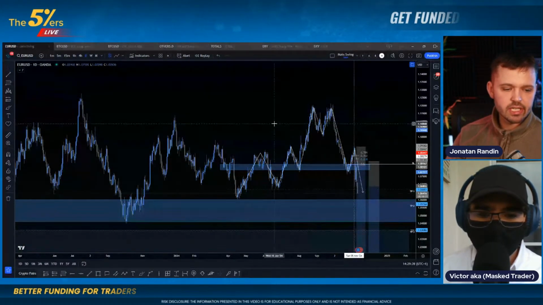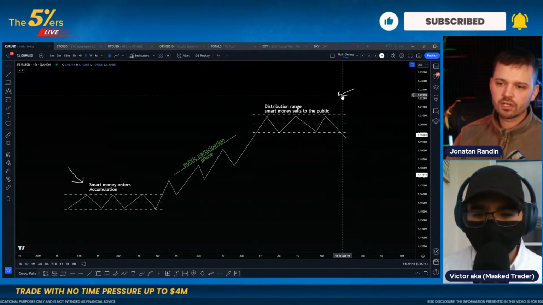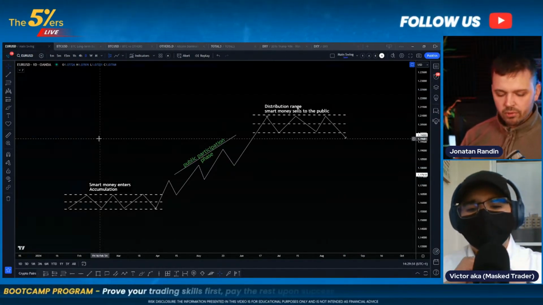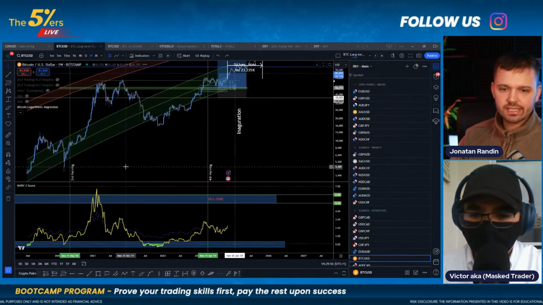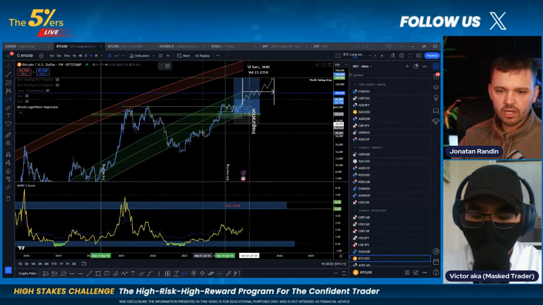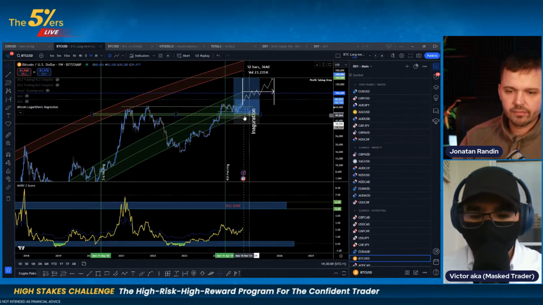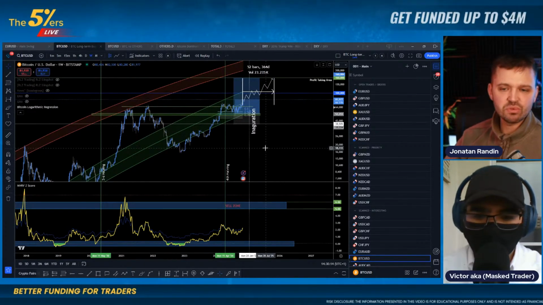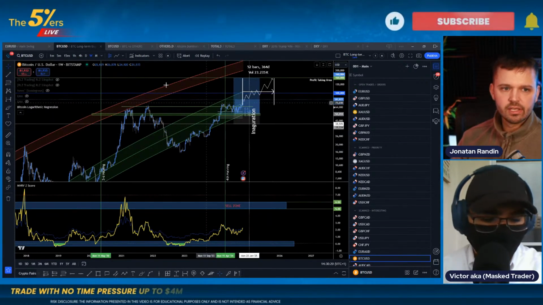Now, what we're seeing right now is a lot of people on social media talking about Bitcoin and the bull market. Just remember that Bitcoin has been in a bull market for, let's see, because I view the breakout above 31 as the true start of the bull market, which means we've been in the bull market for over a year already. Bitcoin is not entering a bull market now. We're like halfway through the bull market already. That's important to take into account.